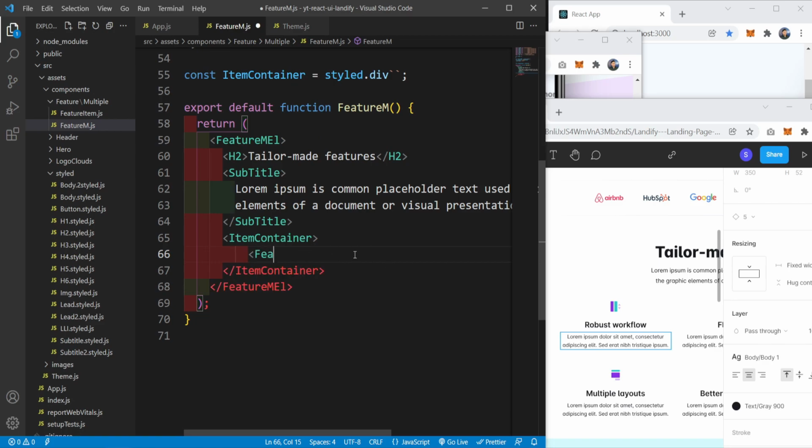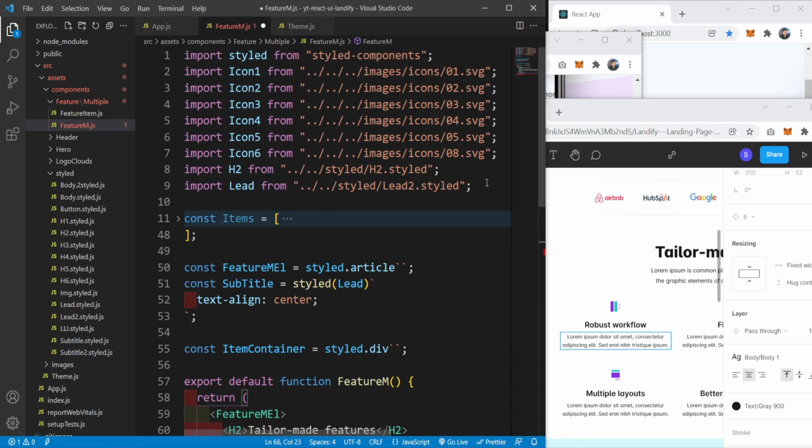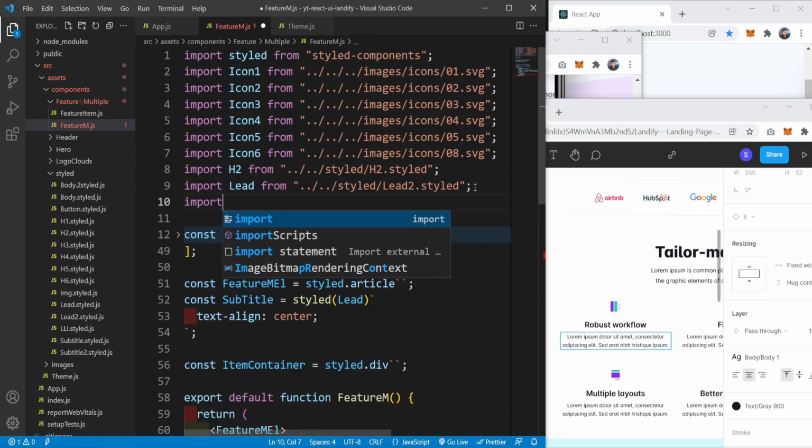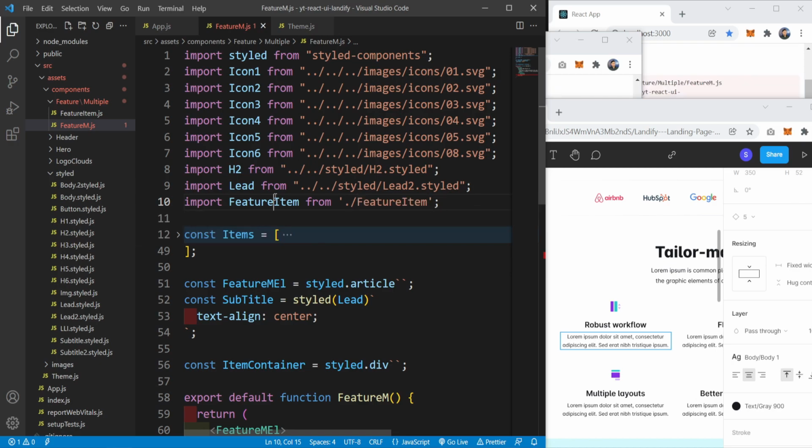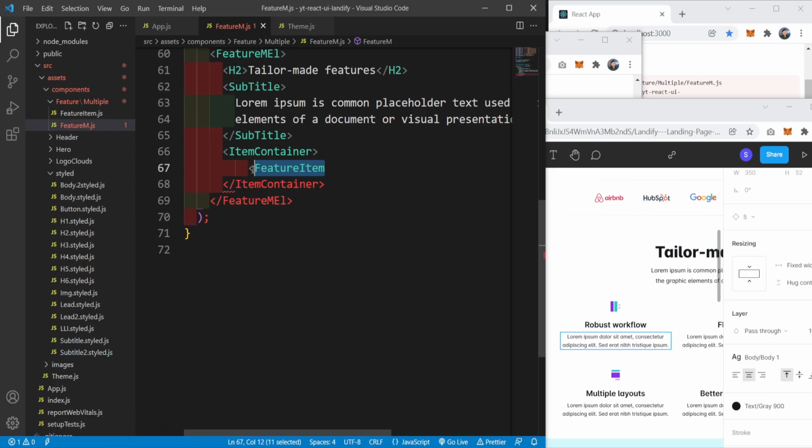So feature item, you can get the auto completion. So I'll import this here, feature item from feature item here. Save this, come right down here, map the items.